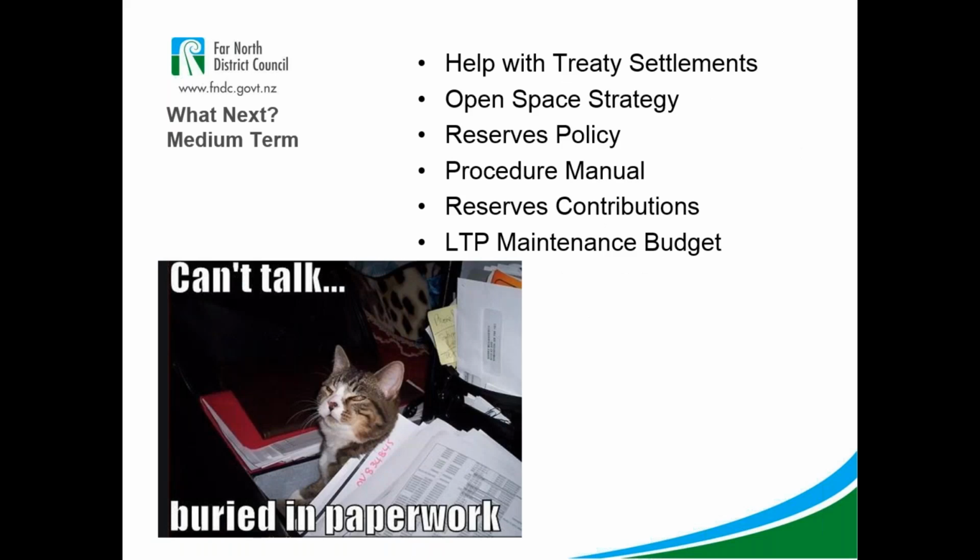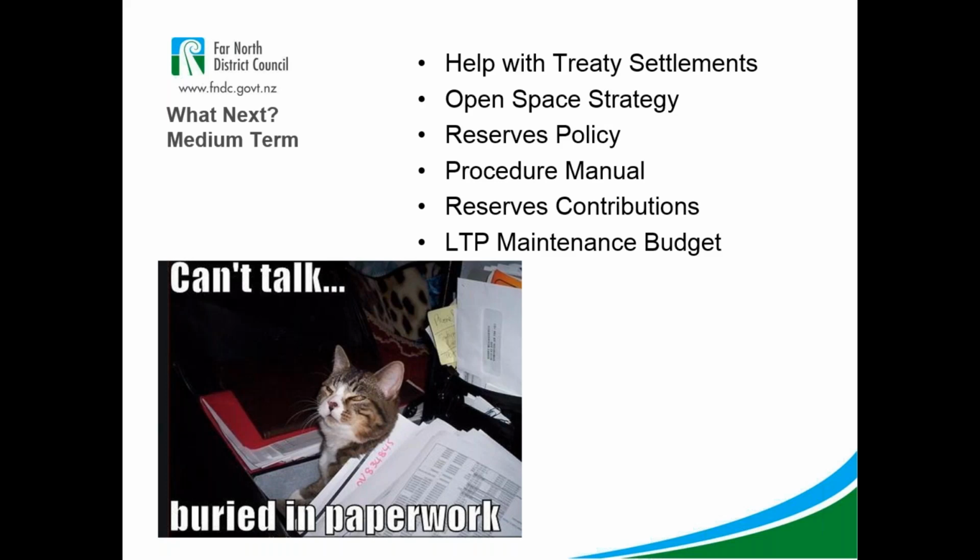Iwi need to know what land is available and how close it is to their land before they can work out whether or not it'll help provide restitution for what was taken off them. And where the land is in council ownership as opposed to Crown, and therefore not eligible to be returned, we can look at other options such as joint management.